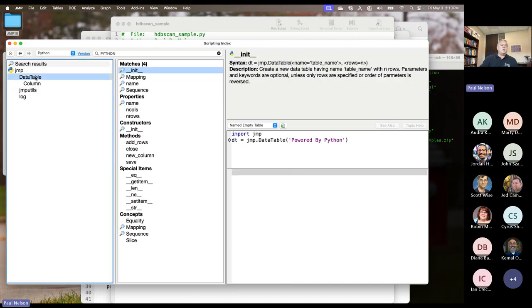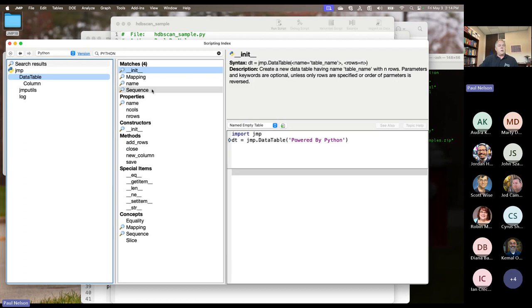The big thing that we've got here is the data table object. It allows you to create data tables from Python. It allows you to add columns, add rows, and modify those columns and rows directly from Python. Before, you could pull a Parquet file in, but getting it to a data table was painful. Now you can easily take the Parquet columns and directly add them to the data table. You can take Pandas columns, and I'll show some examples of doing exactly that, creating a data table from a Parquet file or a Pandas data frame.